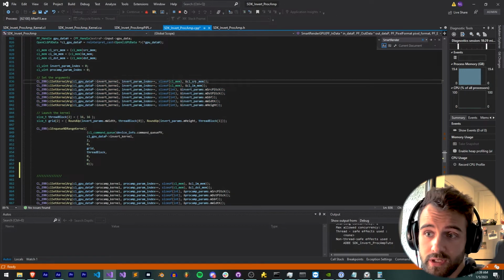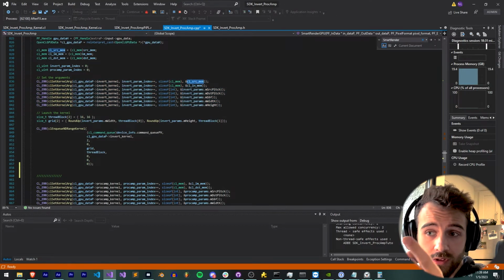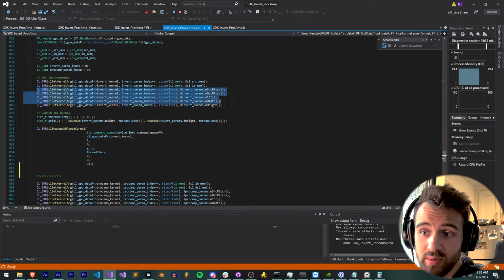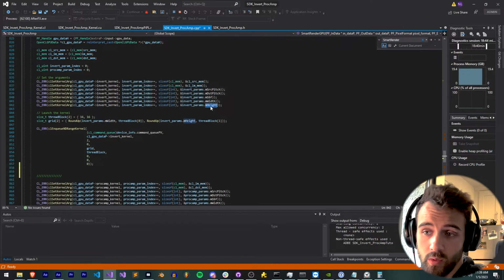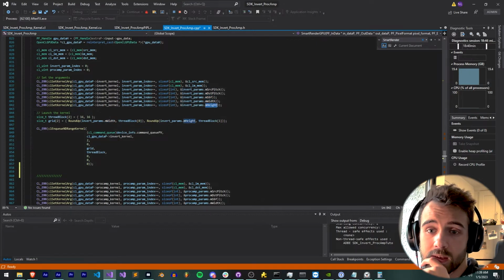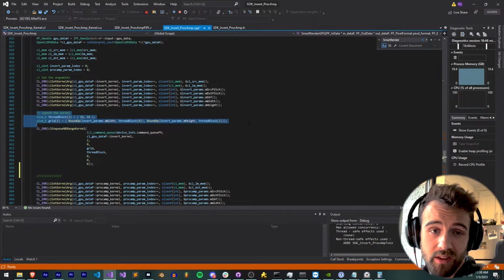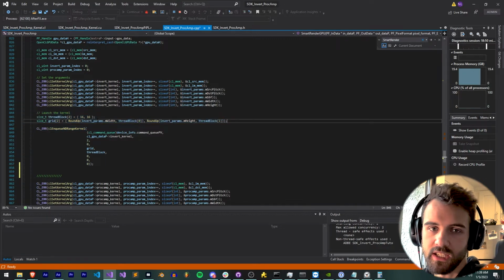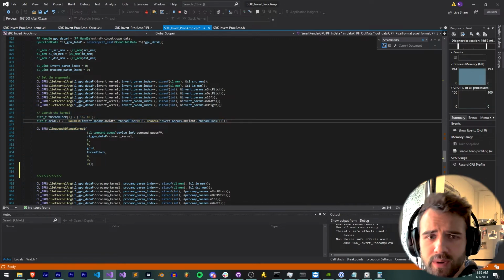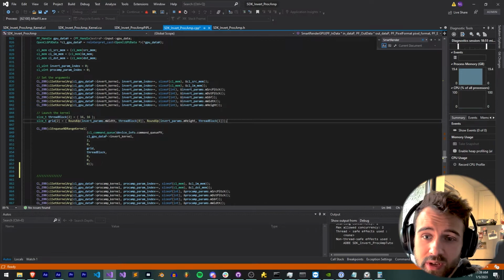This is super important. The first argument needs to be your source world. The second argument needs to be your destination world. Then it needs to basically be all of your other arguments that you've defined. So we have our pitch, destination pitch. Is it 16 bits per channel? What's the width? What's the height? Then we're going to set up a basic thread block, which by default 16 by 16 is fine. You can mess around with this, but generally it doesn't make too big of a difference.